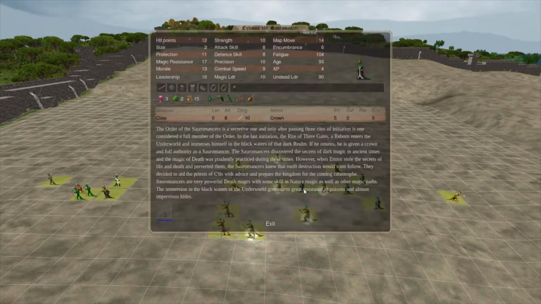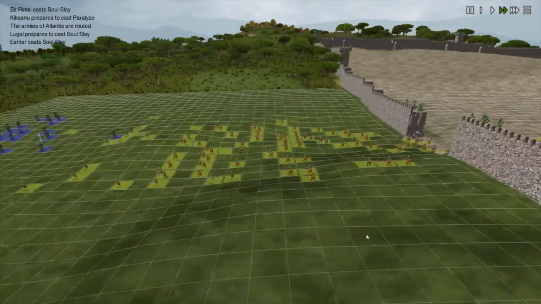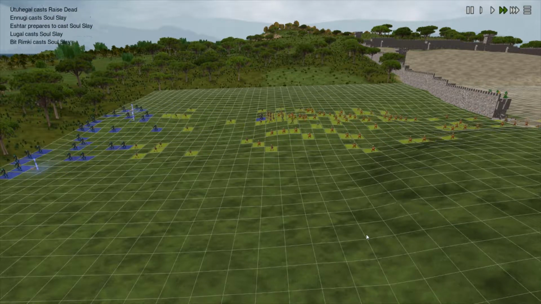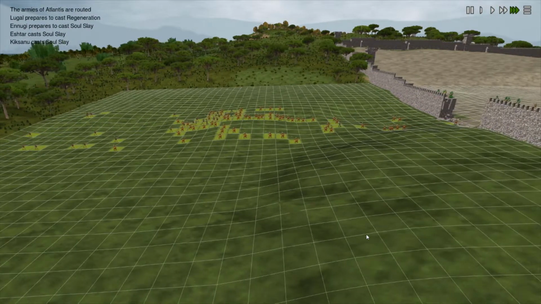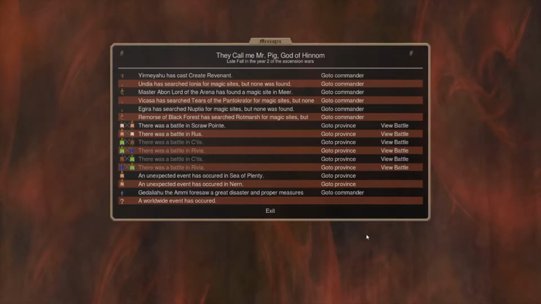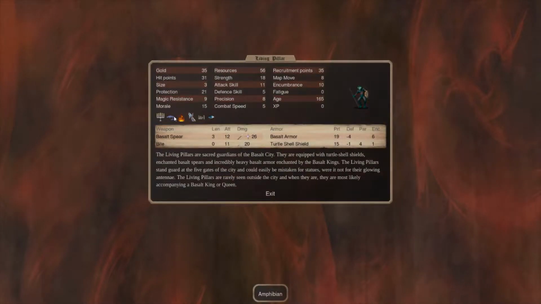What's that, like 4 Horde of Skelly casters in this stack? Maybe 5. So yeah, I'd say a good fight by Satis. Chose good magic strategies to hold out. The off-scripting also went decent for him. Let's see how much Atlantis lost. Atlantis lost not a lot of stuff, surprisingly. Living Pillars are his sacreds.